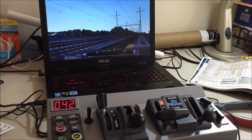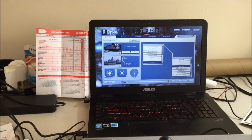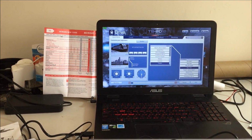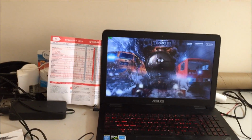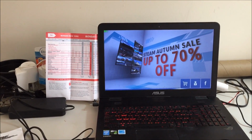All right, I'm gonna load up some transit equipment, see how that works. See you in a bit. All right, we're back. I'm gonna load up some transit equipment, ALP-46, 5:26 departure from Trenton. See how this thing works with the brake.